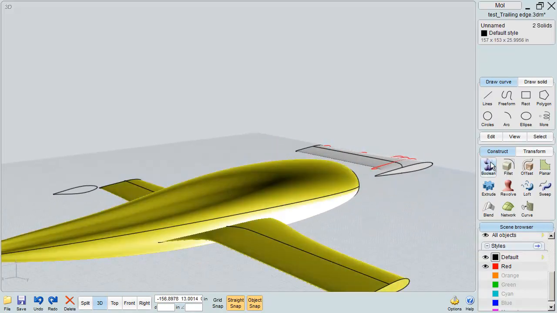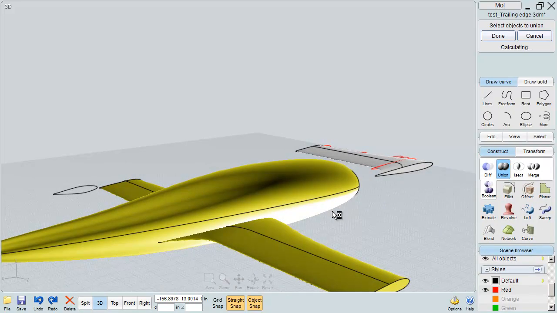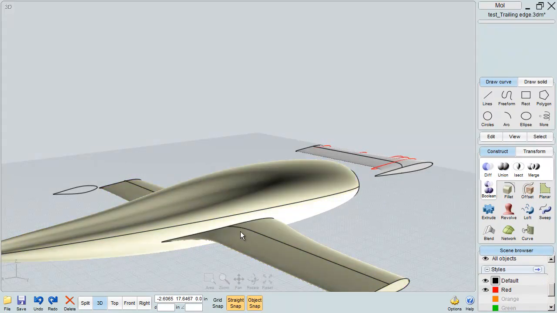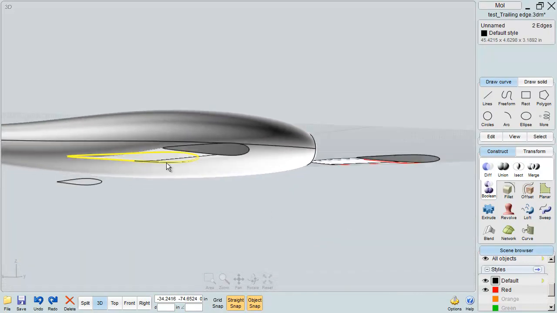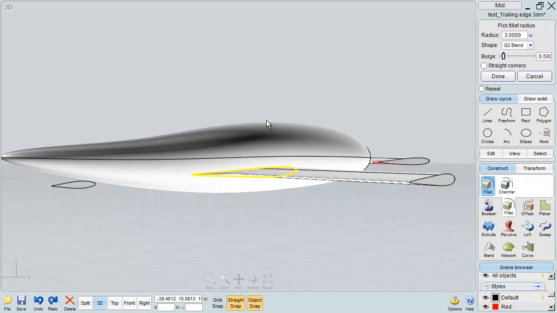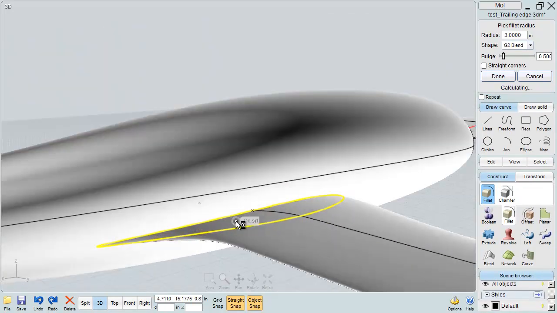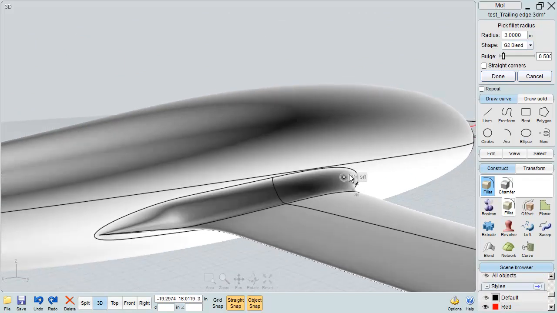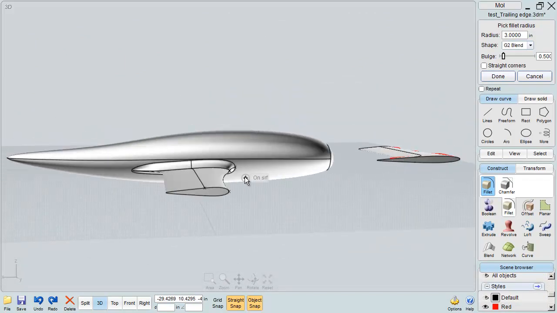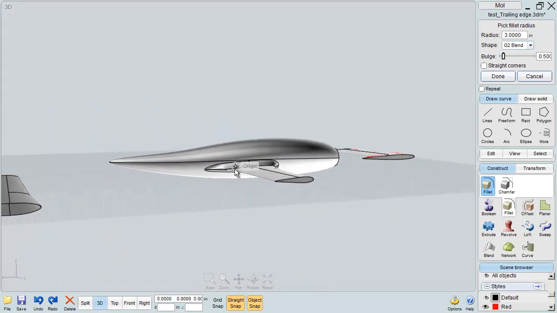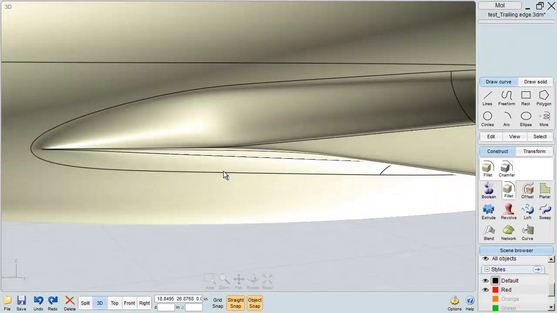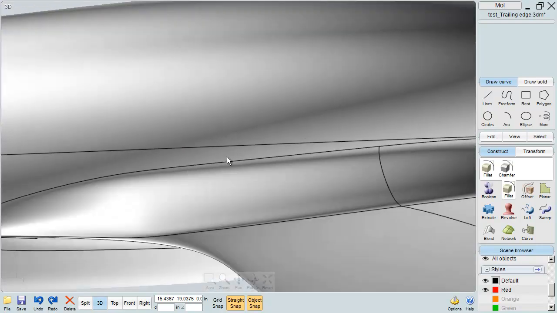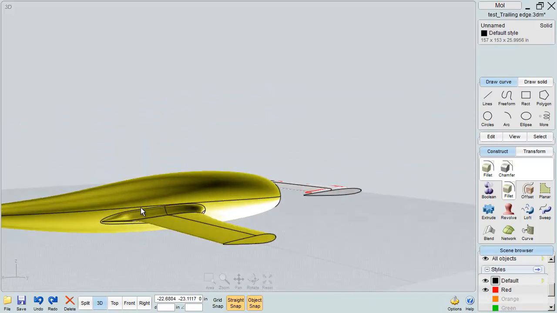Now I can Boolean union those. And I get curves now. See, that last one is one contiguous curve that the fillet can read. And then I can go in and I put a fillet on it. And it allows it to actually do a 3-inch fillet on the model that I made. Obviously, it would be whatever size, but it goes all the way, and that back end doesn't bugger up. Actually, you can zoom all the way in, and it really does a good job of that the whole way, and it's a solid, yeah.